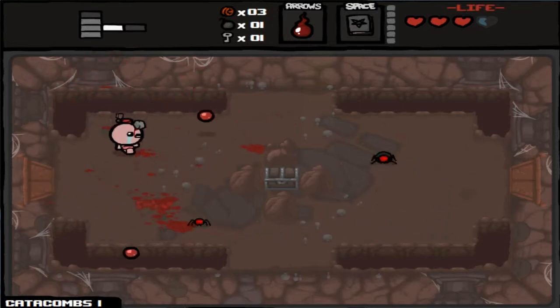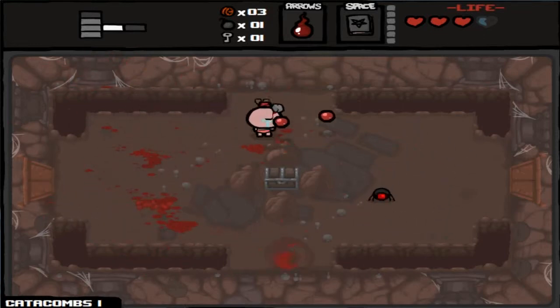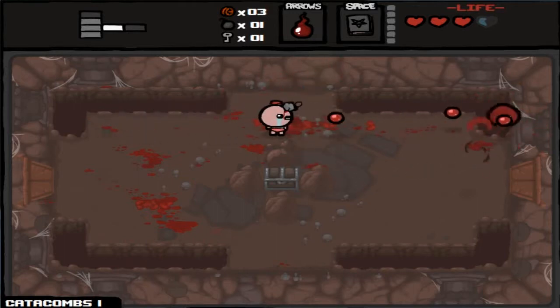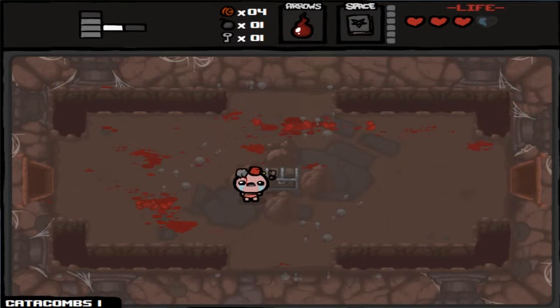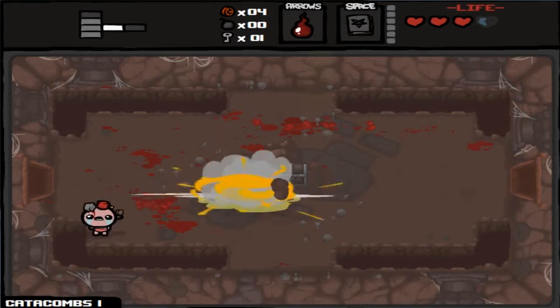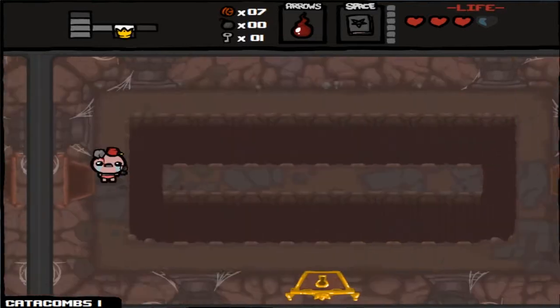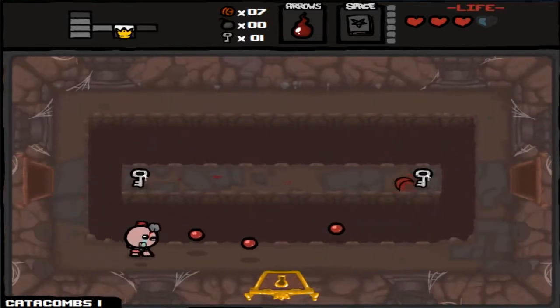Just the speed of Judas is kind of an issue for me, but I think I can live with it. I'm going to use another bomb to get to this chest. You never know. 2 coins, okay. Not worth it. There's 2 keys there, which is great.